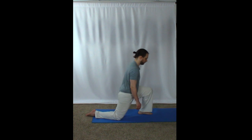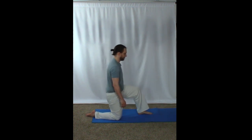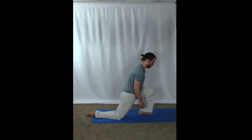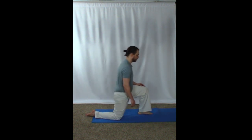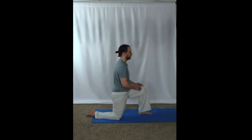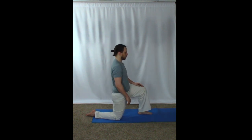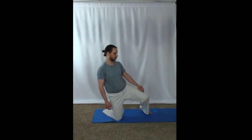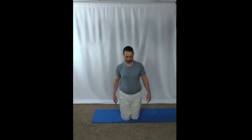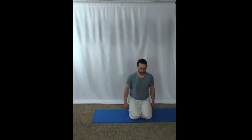Notice now my whole upper body is staying in line with my right thigh. And last one. And we can turn our body and get back to a central kneeling position. Take your time. And go ahead and just sit back onto your feet if you'd like and rest for a moment.